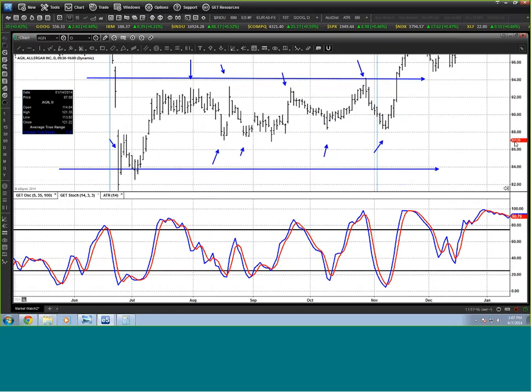Okay. All right. Now, the way that we're going to trade this, I'm going to introduce to you, and you guys probably are already familiar with the stochastic. It's one of the most widely used public domain indicators out there. I'm not going to get into the nuts and bolts of what a 14 period is, and K and D and all that stuff. Don't worry too much about the nuts and bolts of it. If you want to research that after the class, by all means, go to Google and type in stochastic formula.